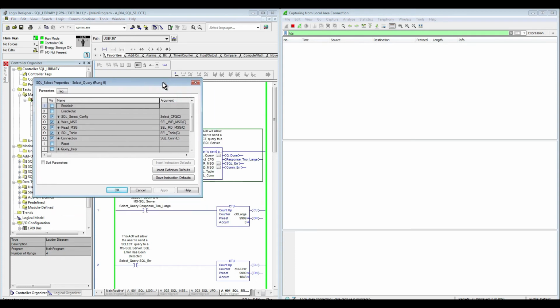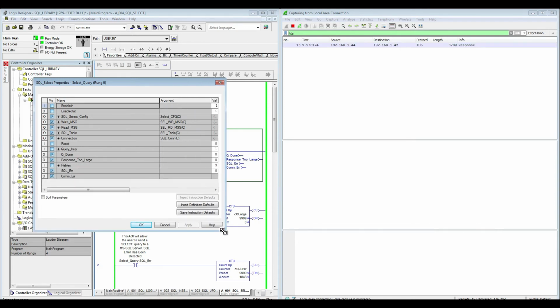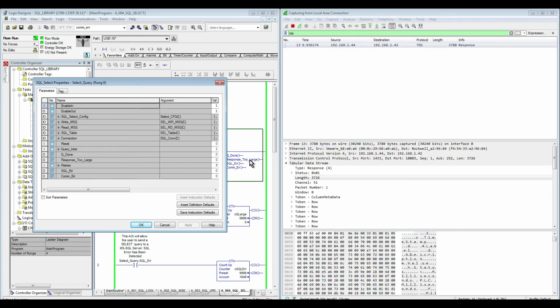Okay, and what I'm going to do is to demonstrate this response too large. What it just means is if your query is basically returning more than 4096 bytes that we mentioned, then this output is going to go high, and we won't be able to give you any data.